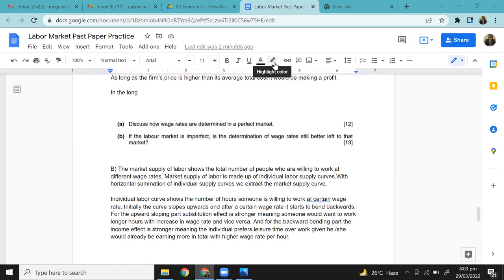Then in the third case, monopsony. We said that monopsony is outrightly harmful for the economy. Why? Because since the company knows that it is the only firm that can hire a certain type of labor, it exploits labor and pays them less, right? And to fight that situation, the government should step up to control it. So this is what the question is asking you to tell: what an imperfect labor market is, what happens, and what your suggestions or recommendations are, right? So we'll stop here for today, Abdullah.